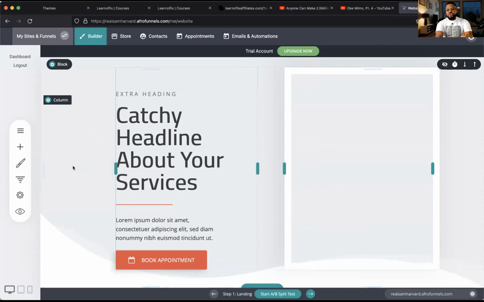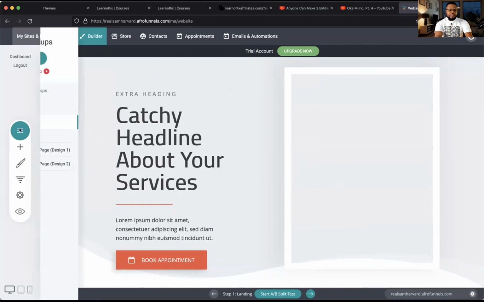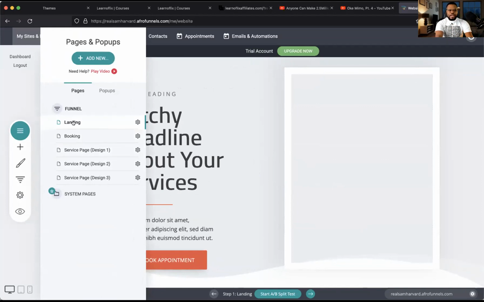Now, the first thing that I want to show you is, because this is an appointment funnel, it has steps. If I come here, on the left-hand side, I see pages. I have the landing page, the booking, and the service, if I was rendering a service. But these are not the steps I just called out for you. I want to change these steps to suit what I want to do. My steps are supposed to be landing page, pop-up form, video presentation, then the appointment. That's the booking, which is supposed to come on the fourth step. So I'm going to have to rearrange and change all of this.